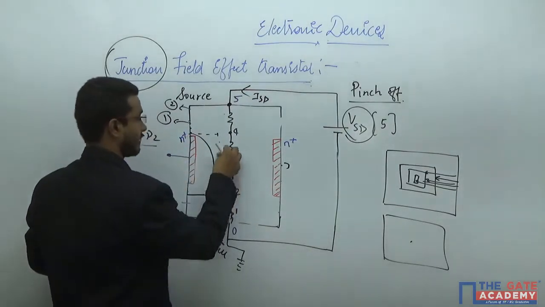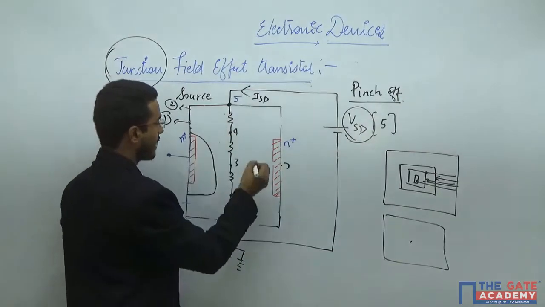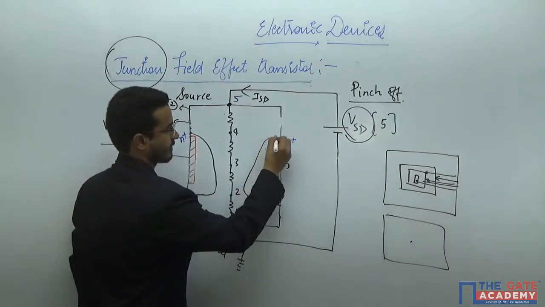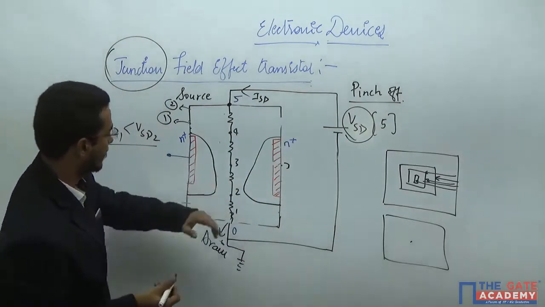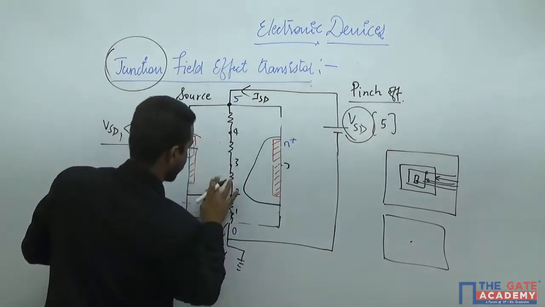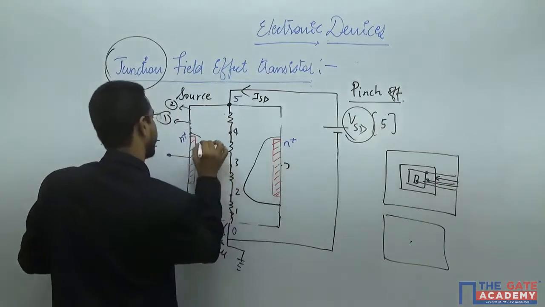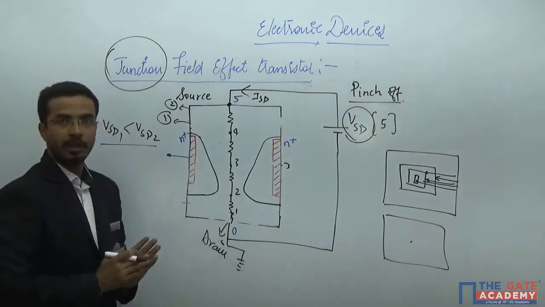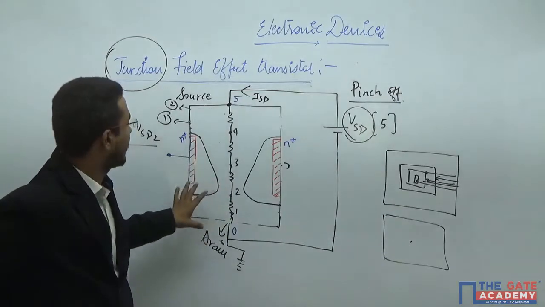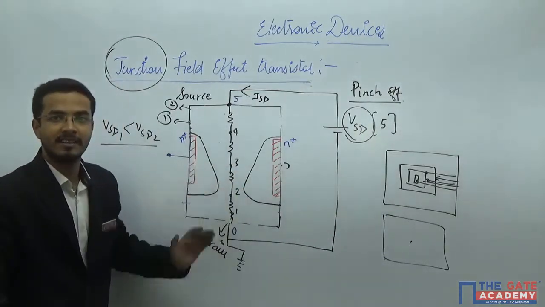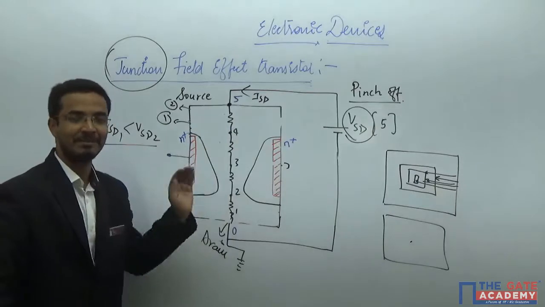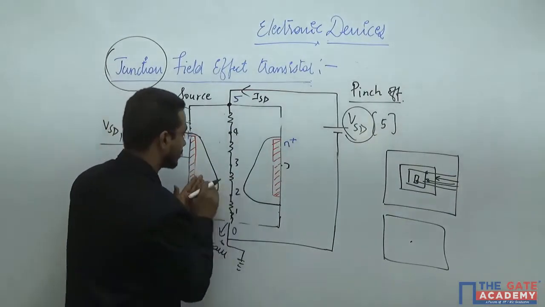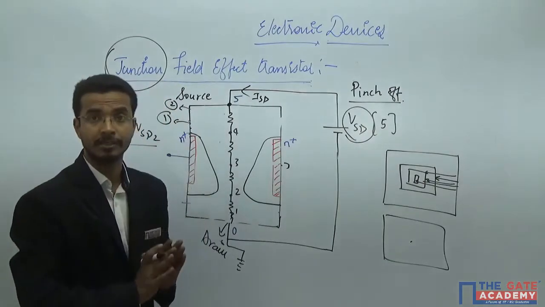So this is one side, and the same thing you will get for the second side also. And the device will look like something like this. So I am just drawing a little bit correctly. Yeah, like this. And it is symmetrical. If you are not able to see the symmetry, that means my drawing is poor. But you have to assume that these two shapes are symmetrical in nature.